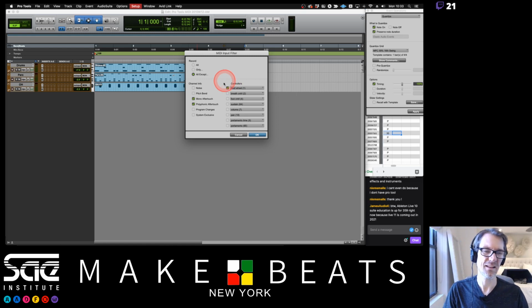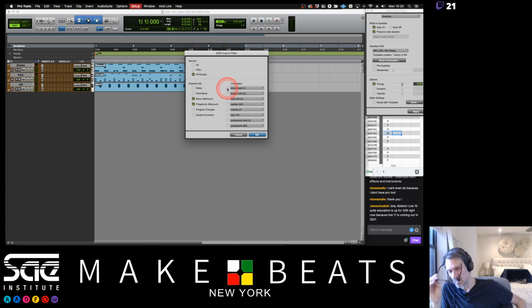But basically, if you're having some weird issues, for example, if you had a data knob or a fader that's always sending the same data because it's broken and dirty, then you could set that up in here to ignore that particular data number. So it wouldn't be super annoying and it wouldn't be messing with things.